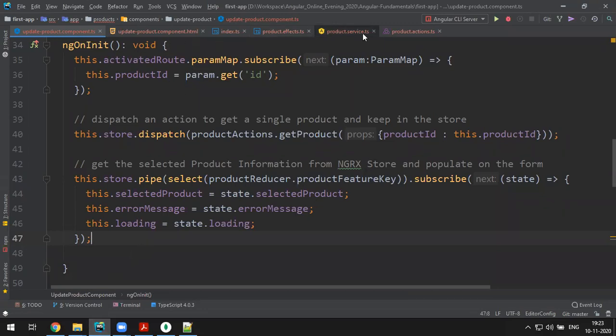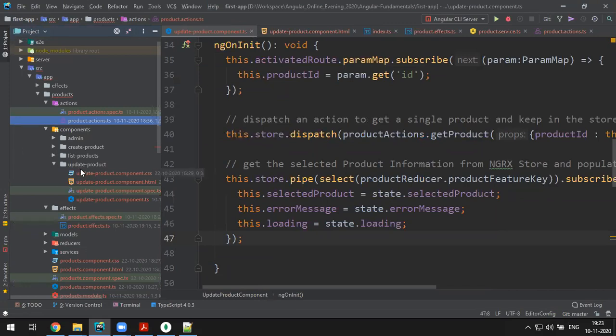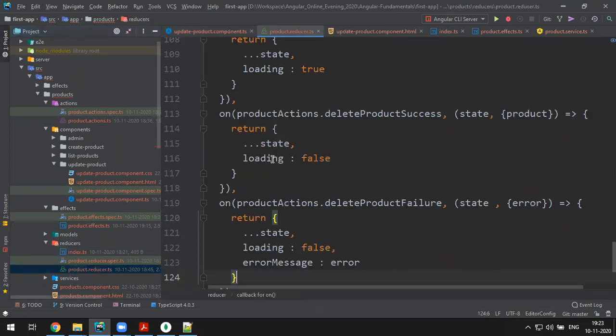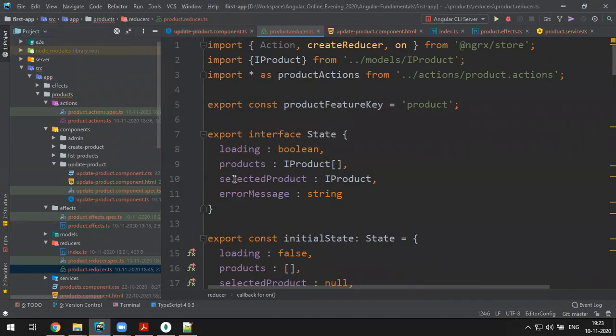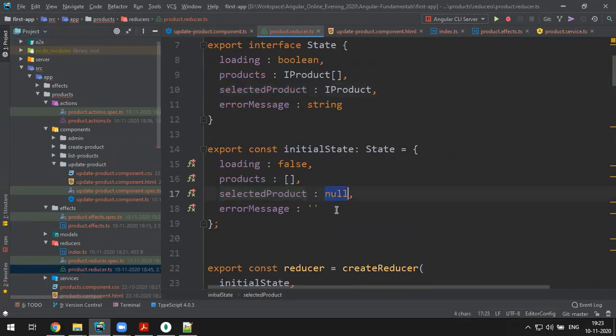I think, one second. Go to reducer. Where is my reducer? Product reducer. Here I actually made this null. That's why I can't get data initially, right?